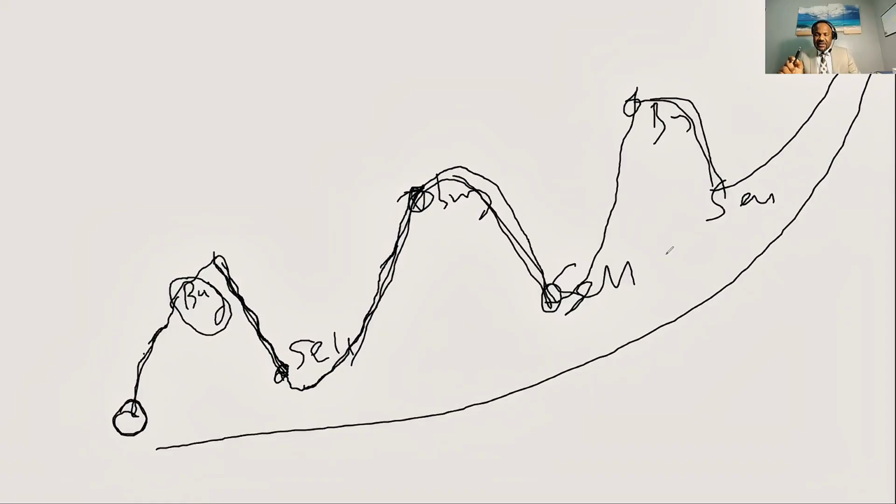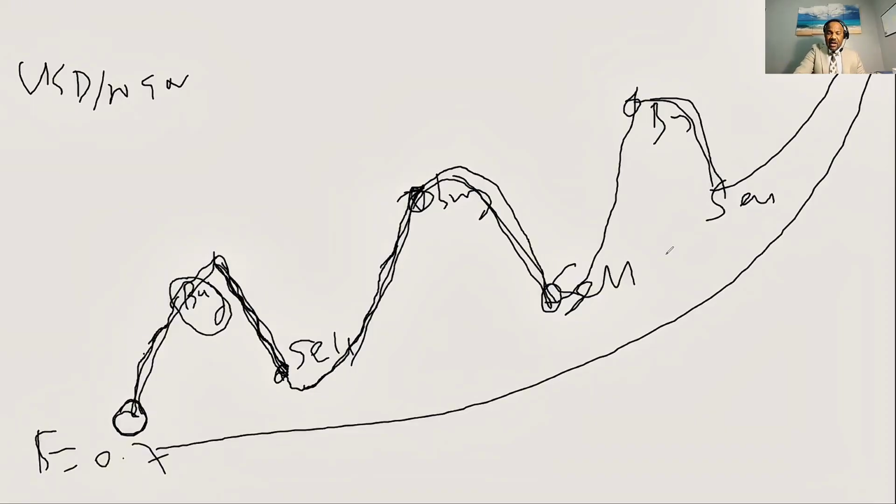Another place you will see trend. I know that Nigerians are here, so let me just give a little tip to the Nigerians that are here. Another place you see trend is in the currency they call US dollar, Nigerian naira. It looks like this. The thing started from maybe $1 equals 0.4 naira, and then it went up, it came down, it went up, it came down.